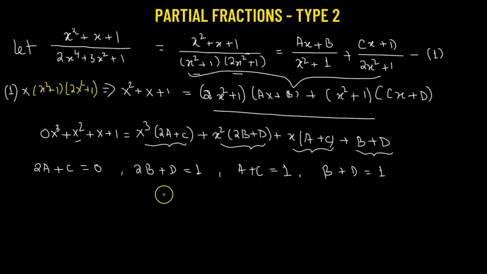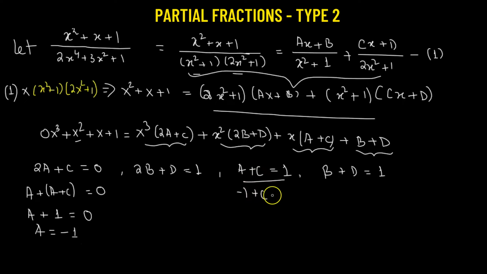So now what we have here are 4 equations and we have 4 unknowns a, b, c and d, so we can easily obtain their values. So let's do that. What we can do here, we can rewrite 2a plus c as a plus (a plus c). That will be equal to 0. Now we have already mentioned here that a plus c equals 1. So we're going to replace this a plus c with 1. So we have a plus 1 equals 0. Solving for a, we get a equals negative 1. Now that we have the value of a, we can replace this to get the value of c. So I have negative 1 plus c equals positive 1. So the c value comes out to be 2.